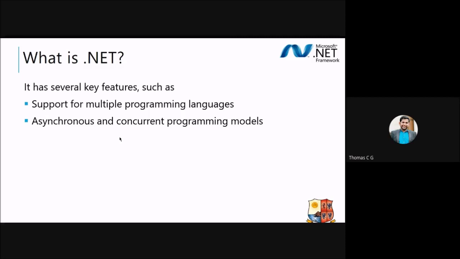All right. It has asynchronous concurrent programming models. It has a lot of benefits. I'll not bother about this later. But just remember the word native interoperability. Now, what if I have recruited people, like 2 people who know C++, 2 people who know BASIC, and I want all those 4 people to together work in one project? Is it possible? Normally, no, it's not possible. But under the .NET framework, since all your languages are getting compiled into the same language, you can operate with people who are working in different languages.